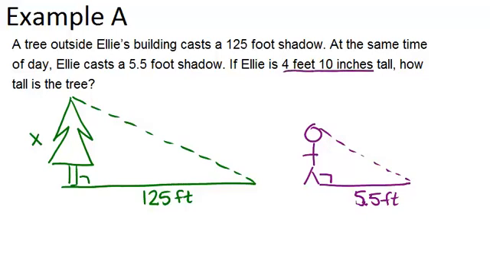We're going to have to convert this to just feet. You have to think about how much of a foot is 10 inches. It's 4 feet and then 10 out of 12 for our fraction because there's 12 inches in a foot. Let's convert that to a decimal. It's 0.83333 repeating. So, let's just approximate with 4.83.